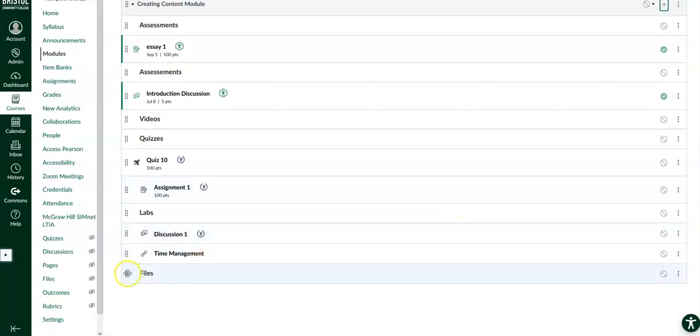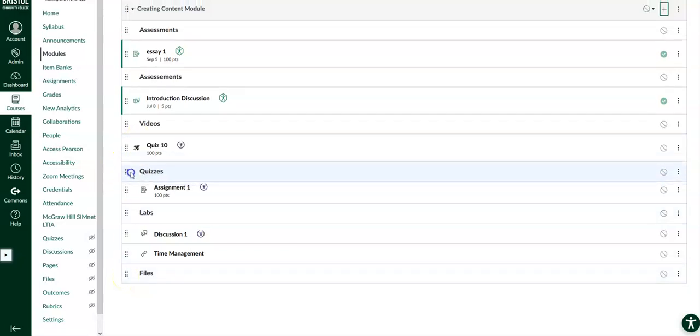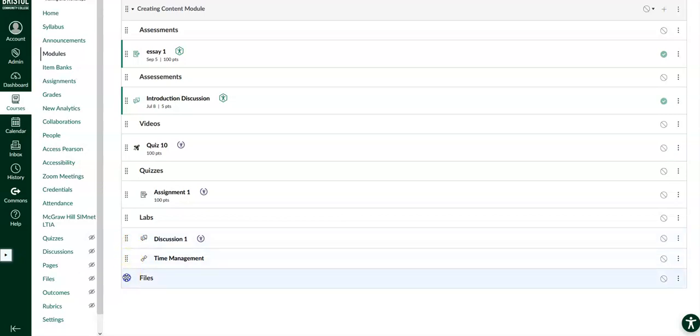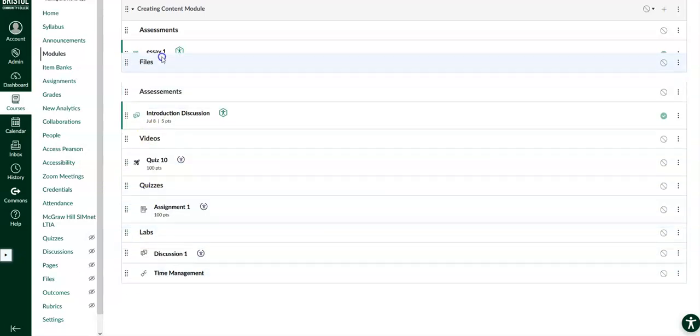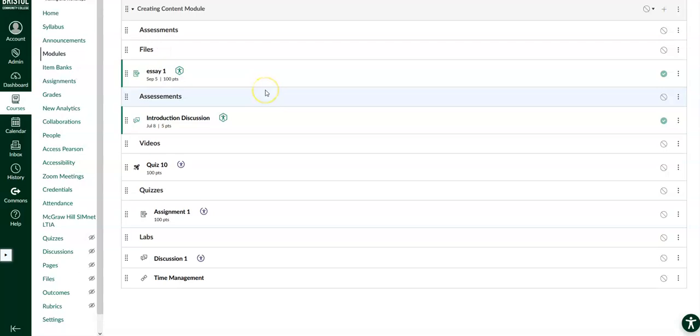And as you can see, I have a header here in the module, and I have few here. I have the assessment, labs, files, quizzes, and you can move this around the module and just drag and drop in the section that you want inside the module.